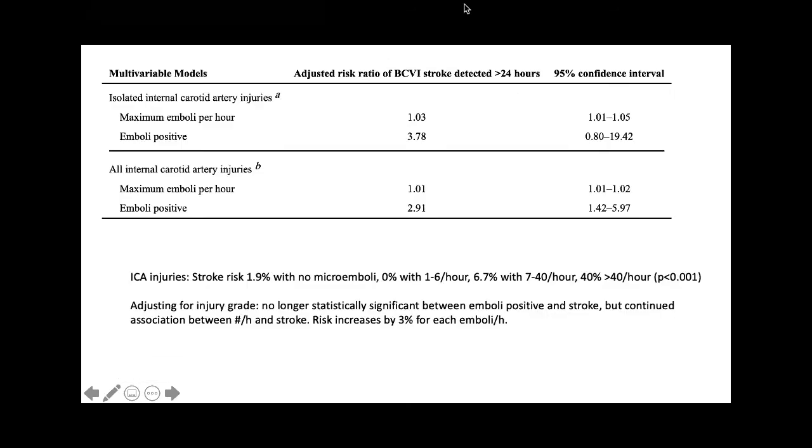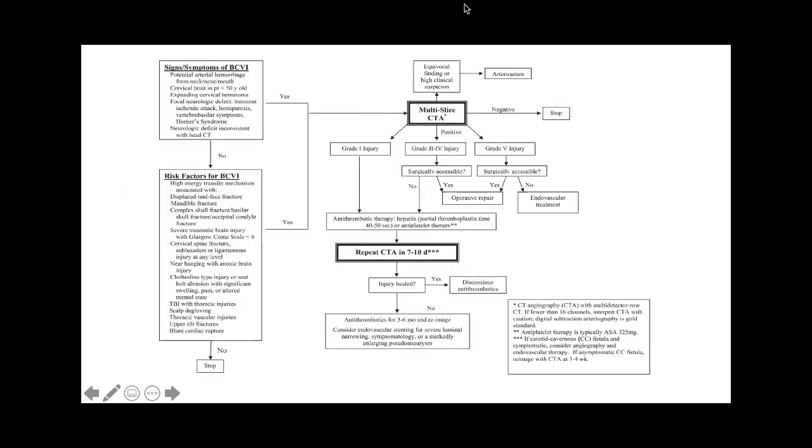Did you do anything about follow-up imaging and indeterminate BCVI? In here, I think there is a flow chart. It's hard to see what we do. I'm not sure what our CPG says on that. Indeterminate basically gets re-imaged within 48 hours. And then upon repeat imaging, 40% will resolve, 25% will be reclassified, usually grade 1 or 2, so a dissection flap. And then the rest will be indeterminate again. And it's questionable if, for the rest, you would want to just give them antiplatelets anyway.